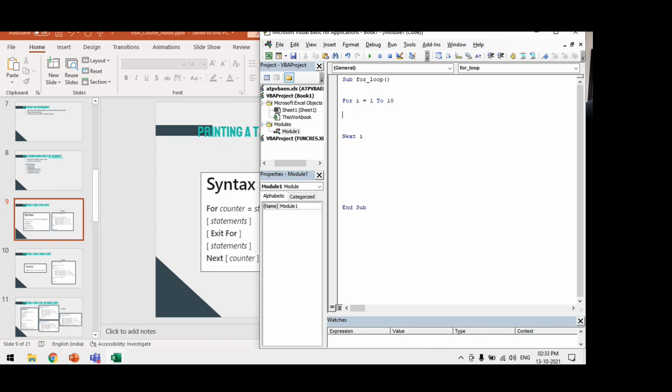We will discuss that. When you enter them even in small letters or capital letters, it will automatically make the first letter capital. So by that you have to understand it's a keyword. The first letter in the keyword is always capital, even if you enter small, it will automatically turn. So I entered For in a small letter, 1 to 10.